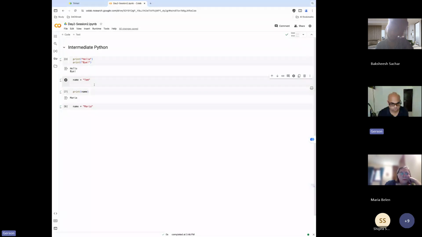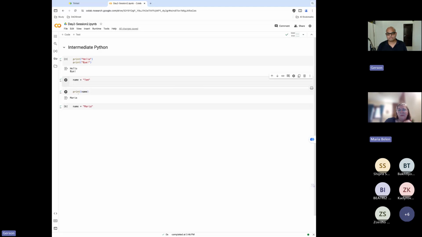One of the things is you can actually make this a shortcut. With script mode, you need to say print and then name. With interactive mode, you don't have to use print all the time. You can use print and it works fine, but you can also just say name, and when it runs that, it evaluates and gives me the result.